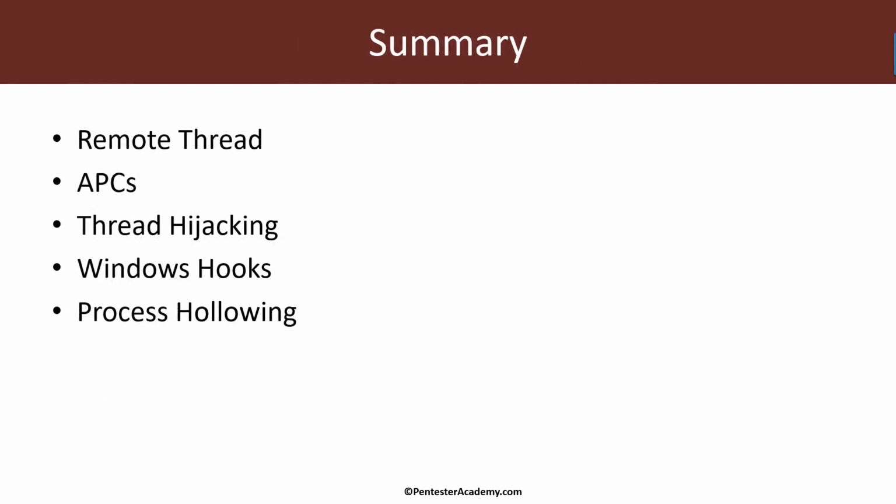And this brings us to the summary of this module, and in fact the summary of this course. We looked at various ways to inject code into processes in this module. We've seen 5 ways of doing that, and this should give you an idea of what can be done, and so you can go ahead and look at other more advanced techniques that you can find on the web, and perhaps have your own ideas of how to create custom ways to inject code into processes.